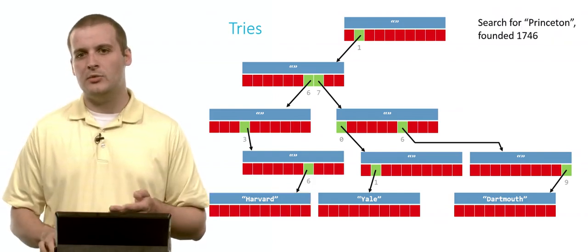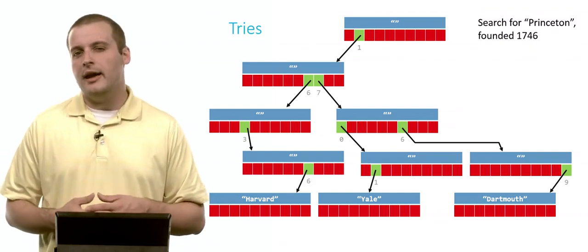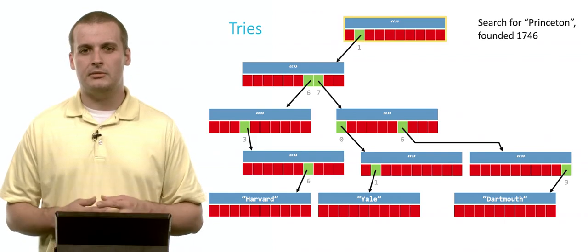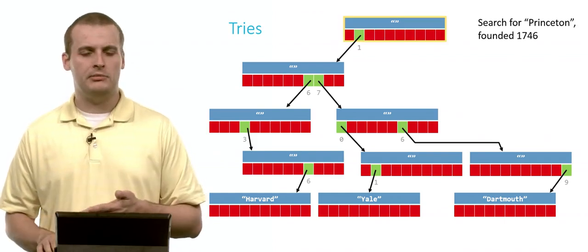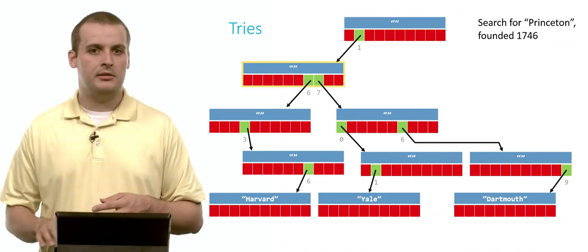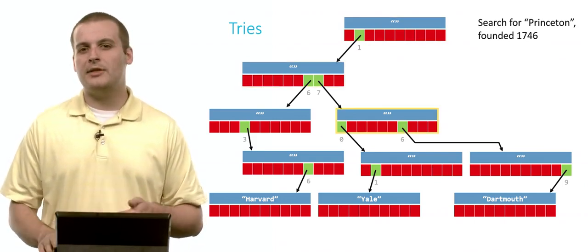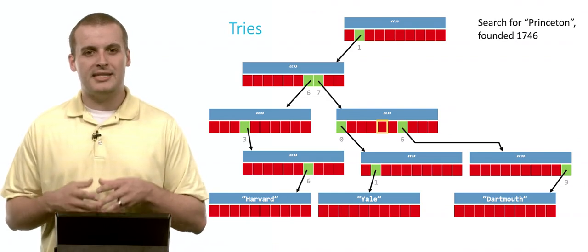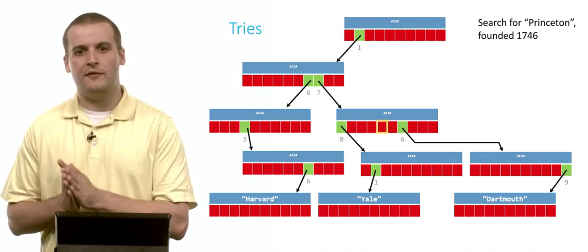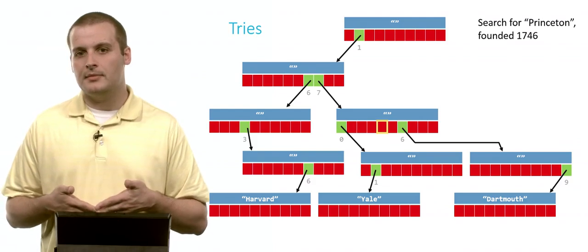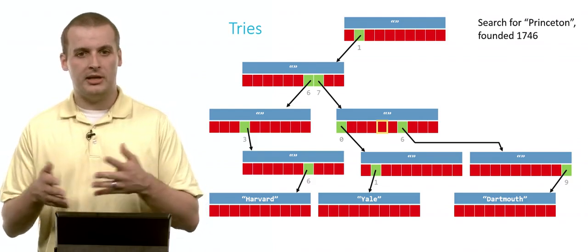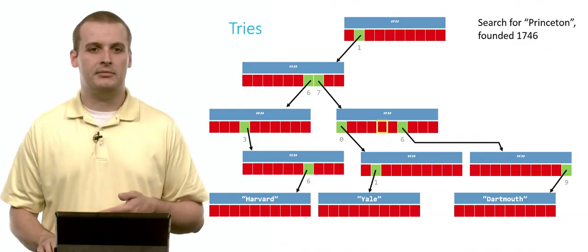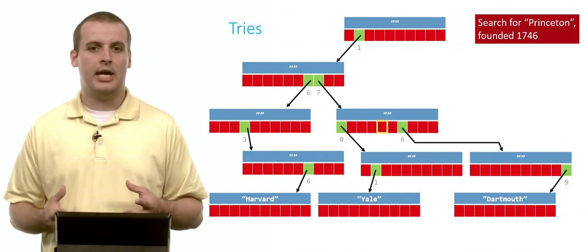What if what I'm looking for isn't in the trie, though? What if I'm looking for Princeton, which was founded in 1746? And so 1746 becomes my key to navigate through the trie. Well, I start at the root, and the first place I want to go is down the one path. Can I do it? Yes, I can. Can I go down the seven path from there? Yeah, I can. That exists, too. But can I go down the four path from here? There's nothing there. There's no way forward down the four path. If Princeton was in this trie, that four would have been cleared for us already. And so at this point, we've reached a dead end. We can't go any further. And so we can say, definitively, no, Princeton does not exist in this trie.